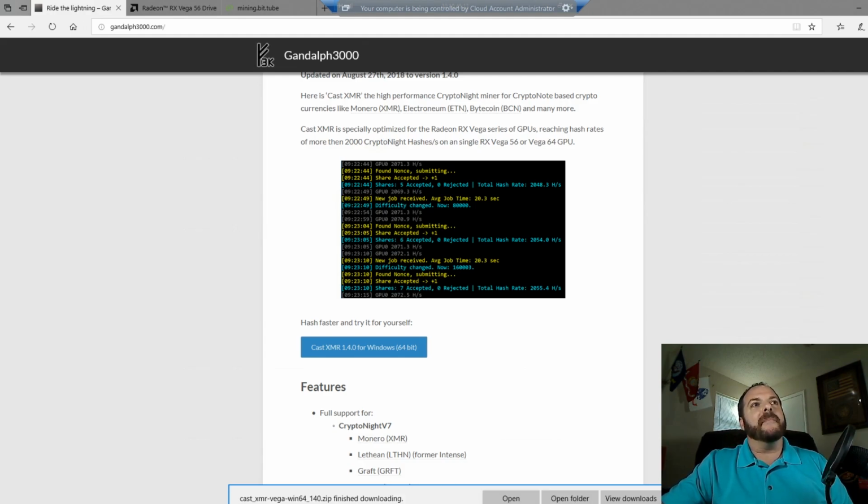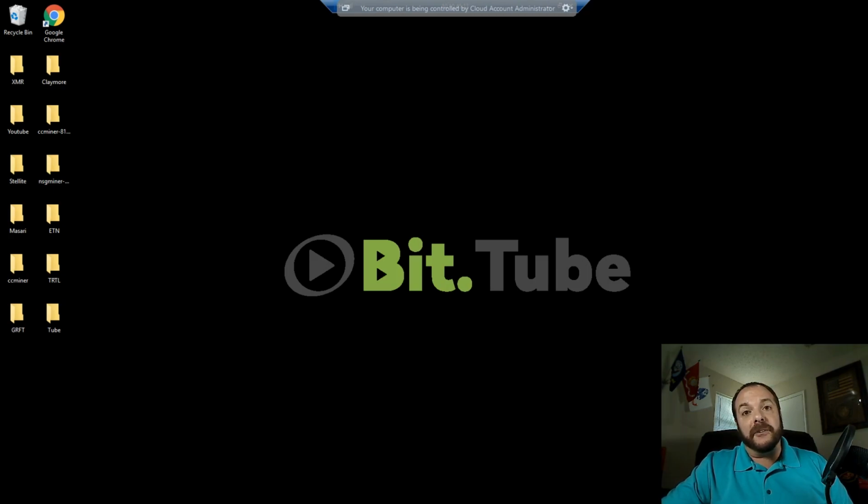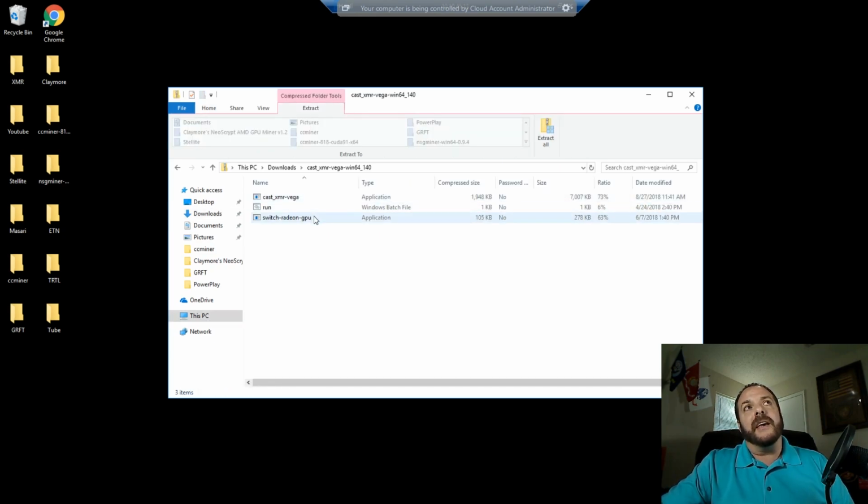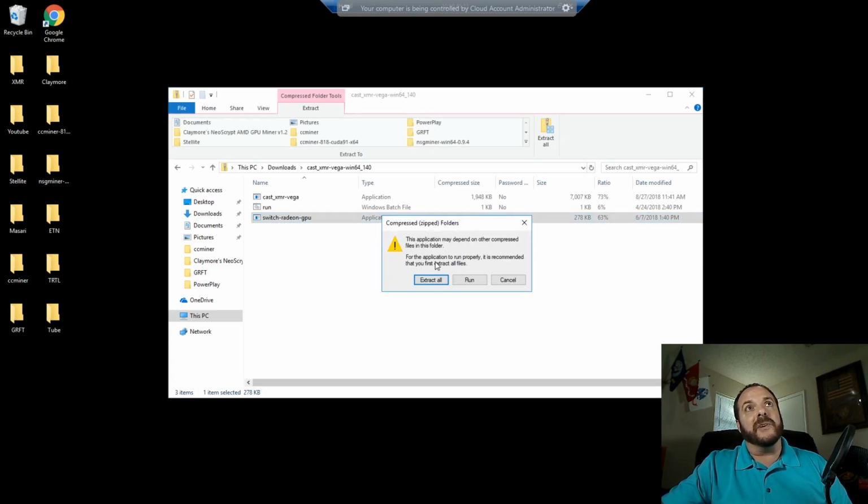All right, and I'm going to go to my Downloads folder. I'm going to go ahead and minimize this. I'm going to go to my Downloads folder, and I'm going to double left-click CAST XMR. I can either right-click and extract or do it this way that I'm showing you. I can double click on Switch again, or Run, or CAST XMR Vega, and it's going to ask me if I want to extract it.